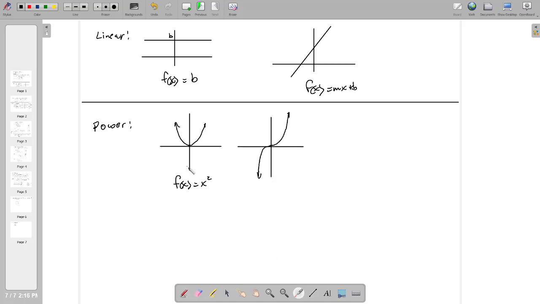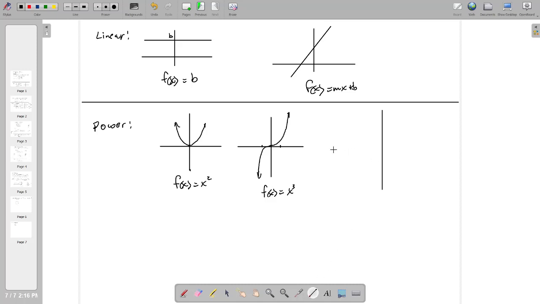Now, I want to note here that when it starts to flatten out at the bottom, it's between -1 and 1. Because if you take a number between -1 and 1 to a higher power, it will actually get closer to 0. Think of 1/2, for instance. If you square 1/2, you get 1/4, and 1/4 is actually smaller than 1/2. So if you square a number between -1 and 1, you get a number that's closer to 0.